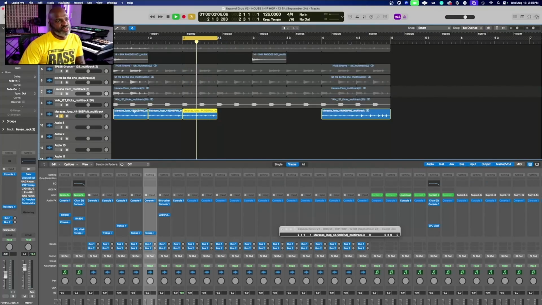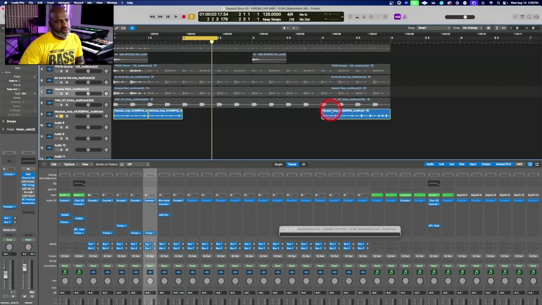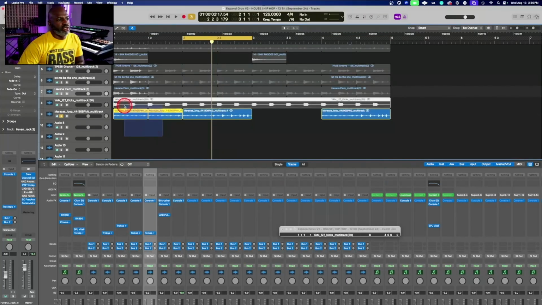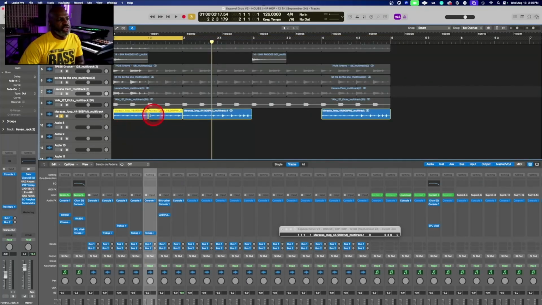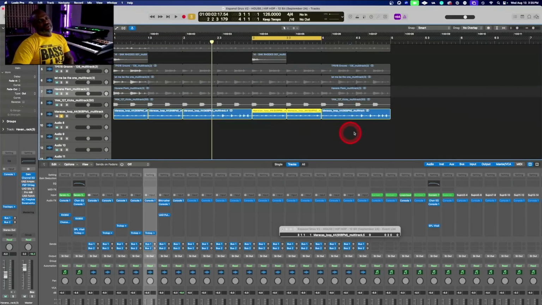I'm debating here to have it, where's my drawing? Yeah, to have it do that kick up thing, do it in this area here. Yeah, I think that'll keep it interesting. So we do that there. So it keeps it interesting, and it's not just becoming super predictable. It keeps it fresh, and we'll do the half part of that same loop to fill in the spaces when that's not happening.